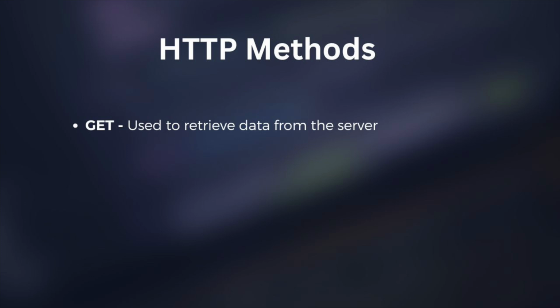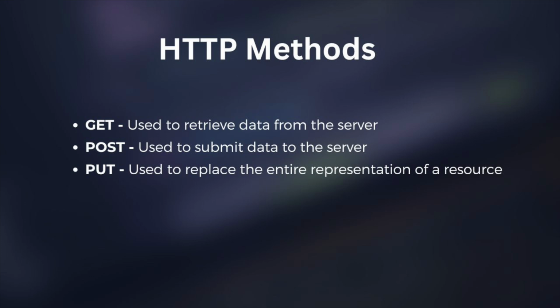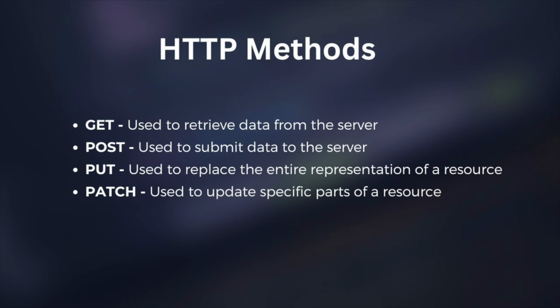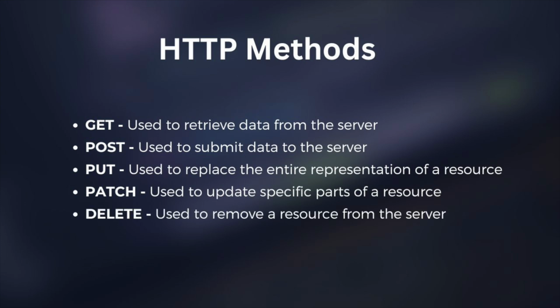Get. It is used to retrieve the information. Post. It is used to create any new record. Put. It is used to replace the entire resource. Patch. It is used to update a specific part of the resource. And the last one is delete. It is used to delete the resource from the server.